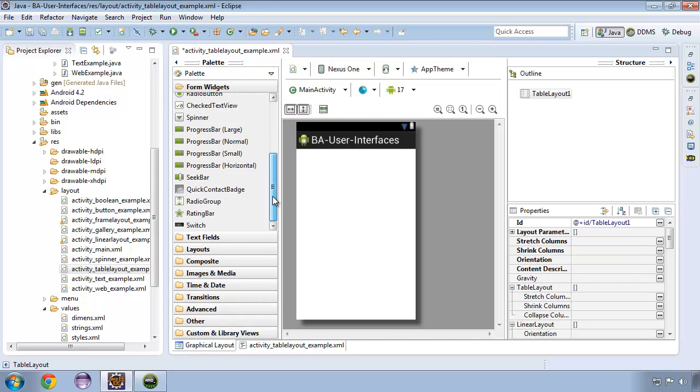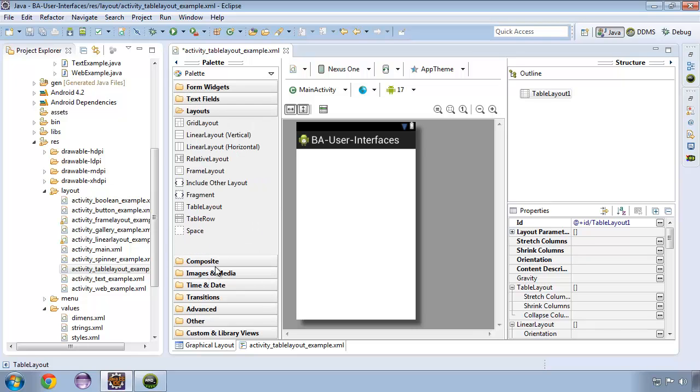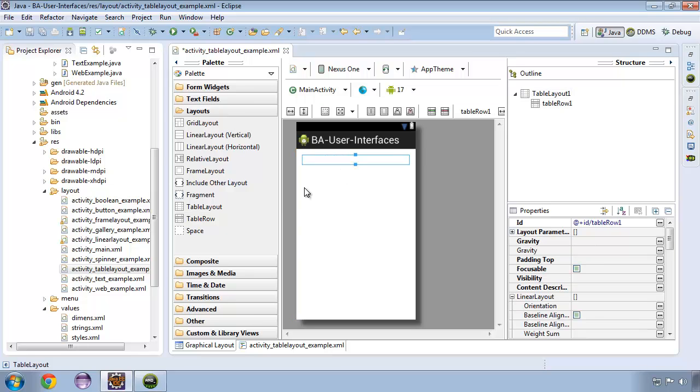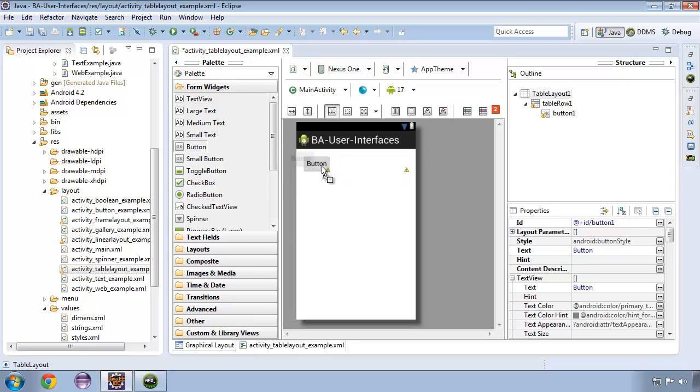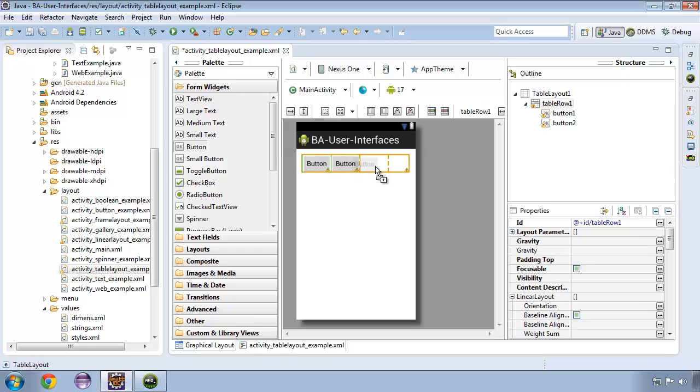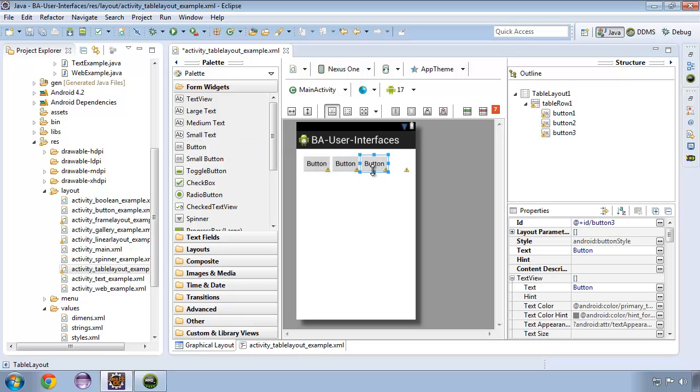All right, and now what I'm going to do is add a table row over to my table layout. Now into the table row, I'm going to add one or more widgets, elements. So in this case, let's go with buttons, and we'll add 3 of them. Now all of them are going to be set up the same way. We're going to give them a 33% layout weight, and we're going to number their text 1 through 9 or whatever we end up having. So text-wise, let's say this is 1, this is 2, and this is 3.